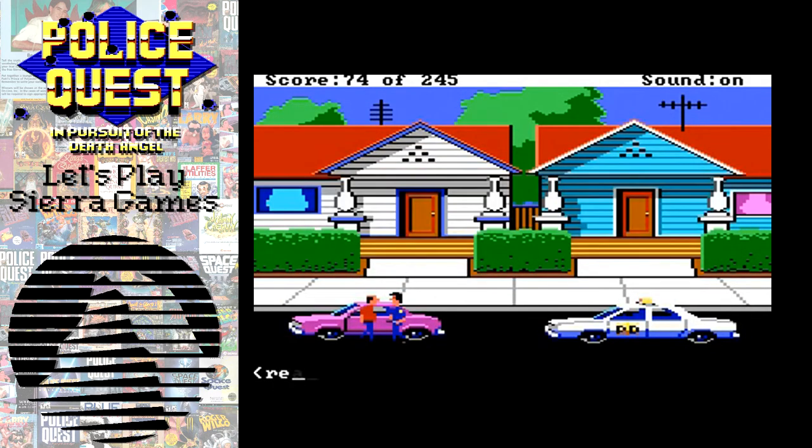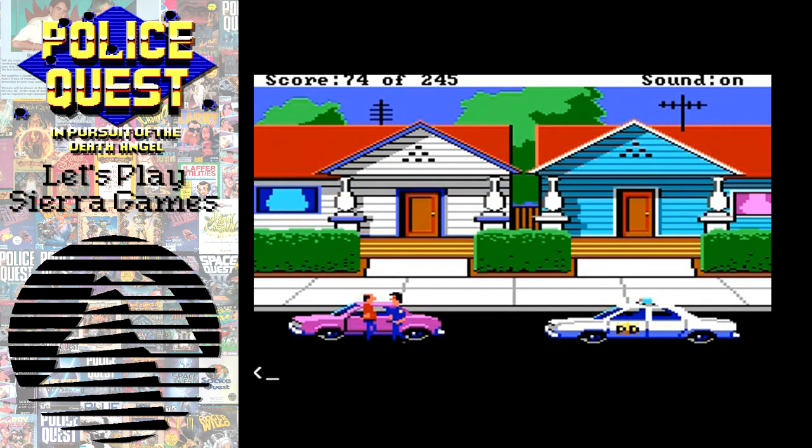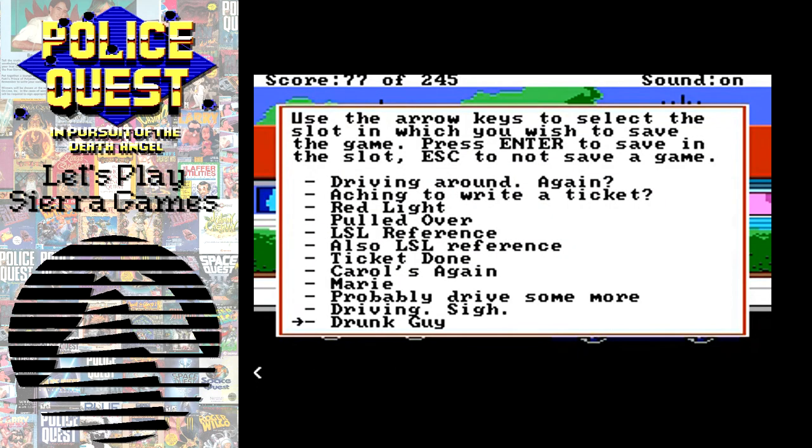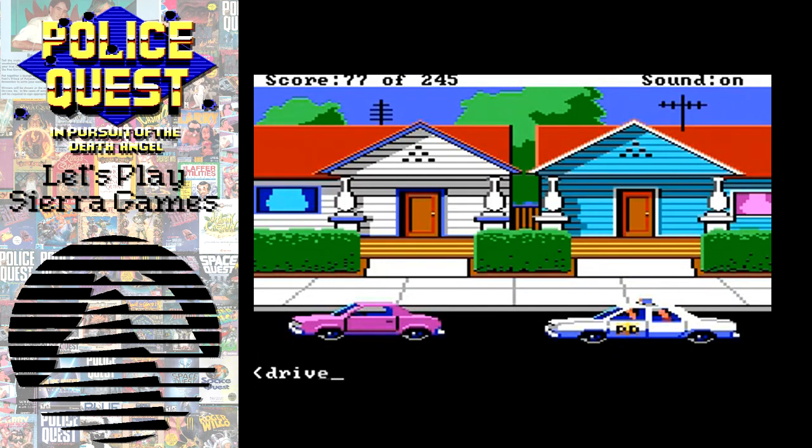And I noticed that I forgot to search him. So one of the things you always kind of want to do is search a guy once you've cuffed him. So we're going to cuff him, read him his rights. We already administered the FTR thing. Open the door. He goes in the door. Close the door. All right, we got the drunk guy.